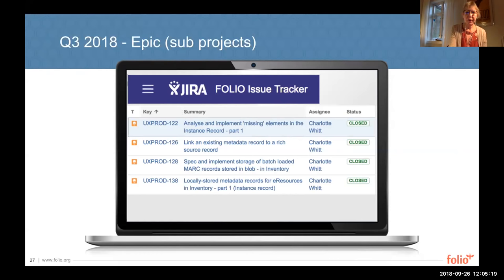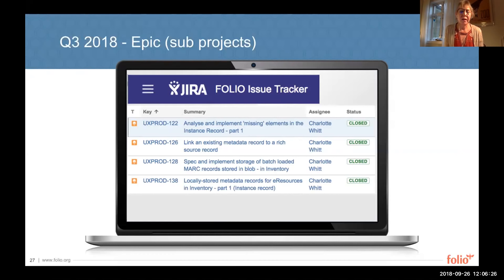For inventory, we have specifically focused on the following four UX part stories. We have done the first part of the implementation of identified elements, which was missing elements, we call it as a working term, but it was elements we didn't implement for the alpha version. While working, discussing in the MMSIG, and also the huge work done in the data migration subgroup, where Christie Thomas was the lead, all looking at the different systems the participating libraries are coming from, looking at their existing data and mapping it up against inventory and identifying, okay, what are we missing still?